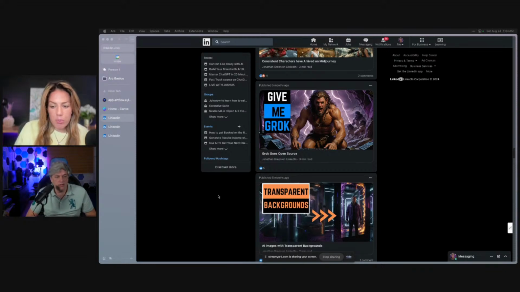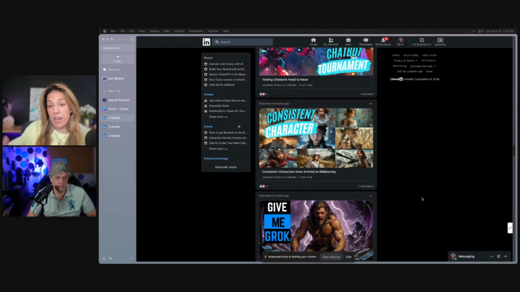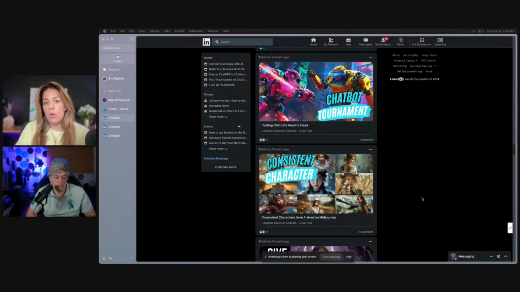And then I think it's also important to understand that the images that you put on your LinkedIn newsletters don't predicate whether people are going to open them in the actual email, but they could affect whether they are going to actually read the email. Does it entice them? And then on the front end side, if someone goes to your LinkedIn, the real question is, do these images increase my authority? Do they make me seem more like an expert in what it is that I am selling or the problem that I'm helping people solve, or do they not? And I think that, like Jonathan's saying, it's a journey to get there.